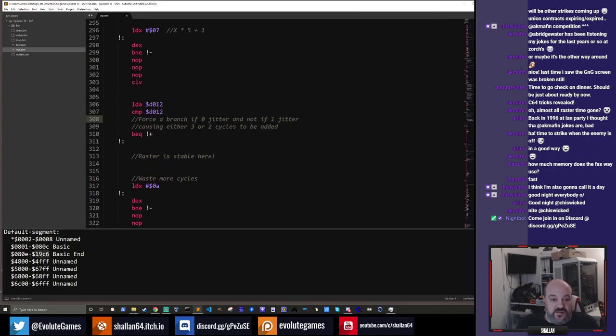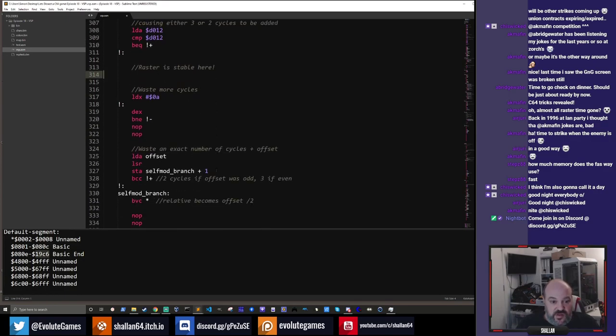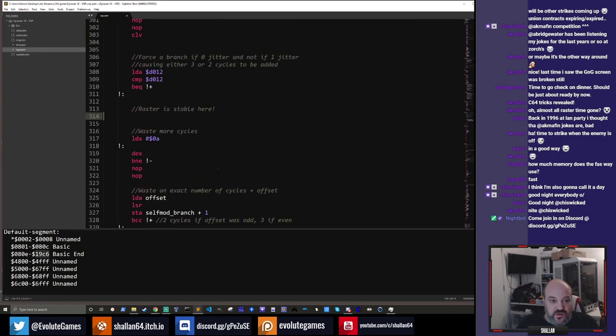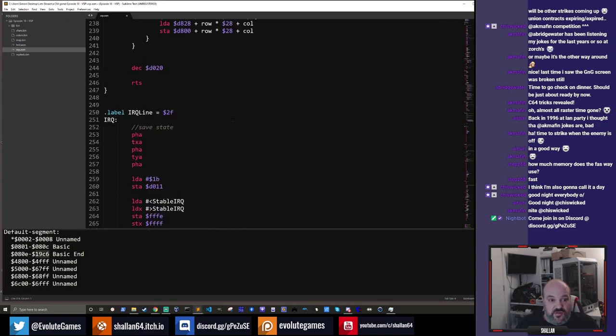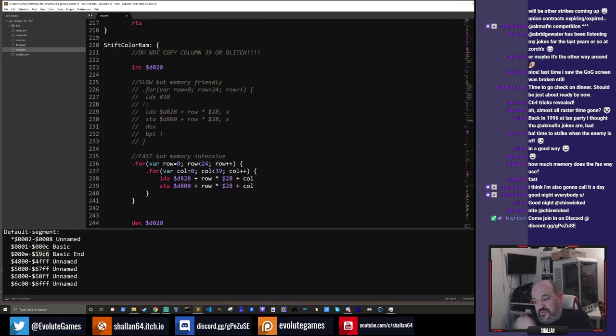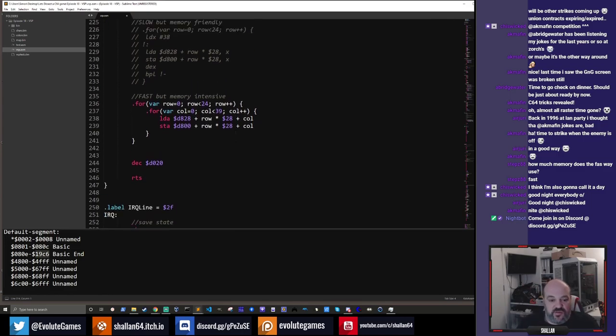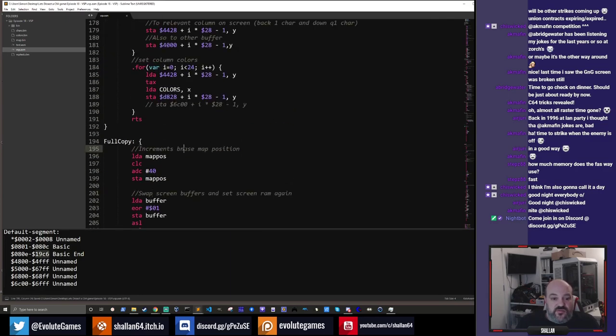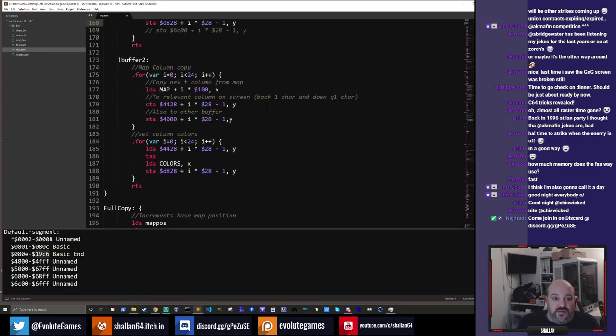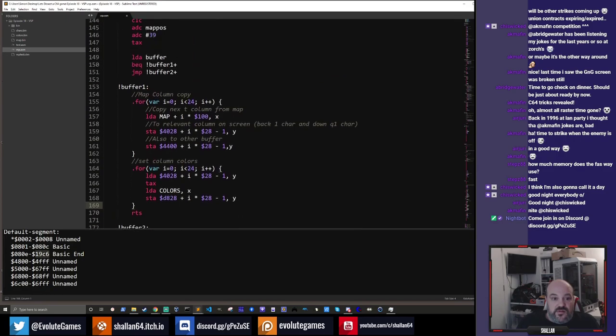This is kind of explanatory. I'll move that up there because it's kind of for the whole thing. Raster is stable there. Yep, that's all documented. I promised Amok I'd document this properly because otherwise, without kind of a written summary, it'd be difficult to really understand what's going on without being told exactly what's going on. That's fine. Get rid of that. Don't need that now. That's all documented.